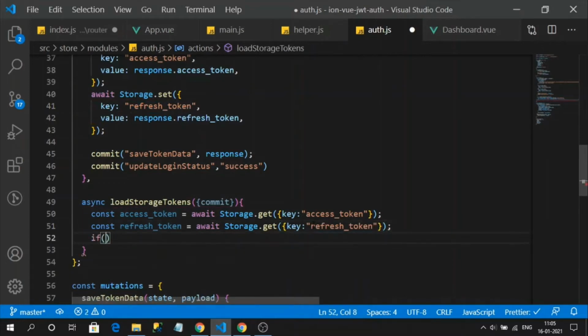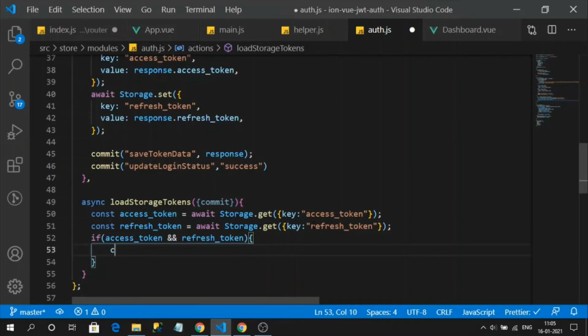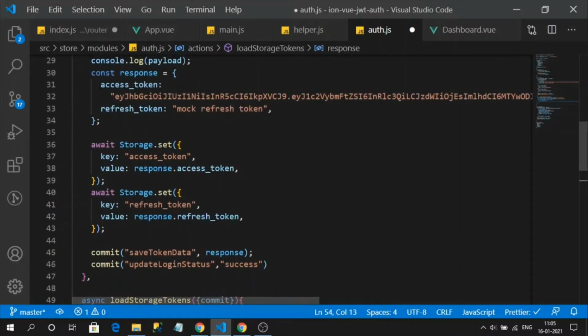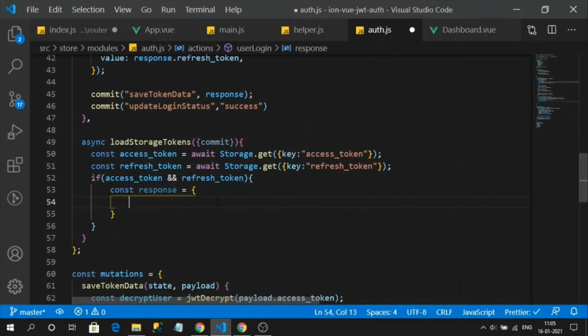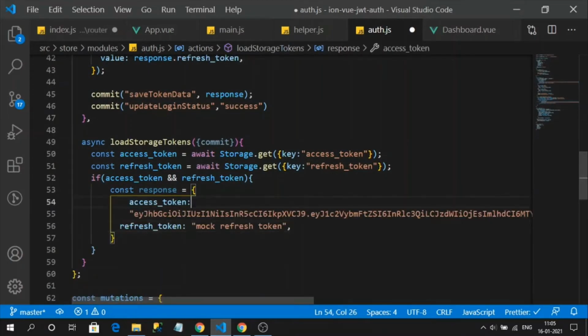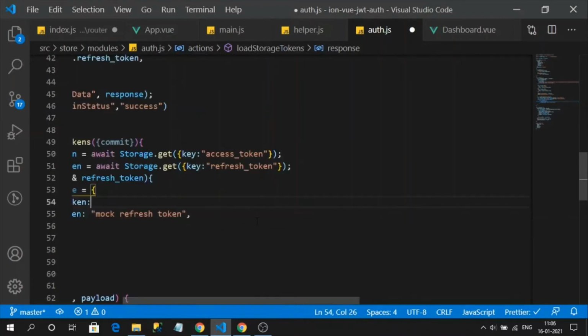If both access token and refresh token exist, only then we need to execute our logic. Constant response equal to, here I will take the same properties of this object and just get rid of this mock token.